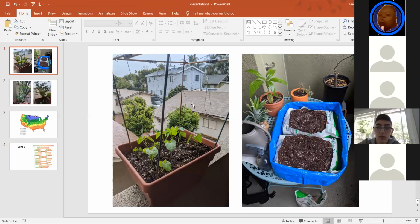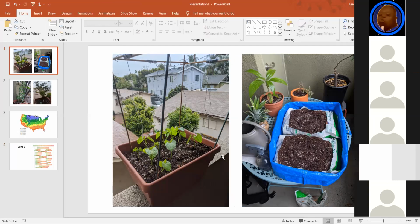Okay, so y'all see the PowerPoint? Yeah. So that's my balcony garden. Can you see my mouse pointer over it? Yeah. Okay, so this is just the easiest way I found to share a bunch of images with y'all.